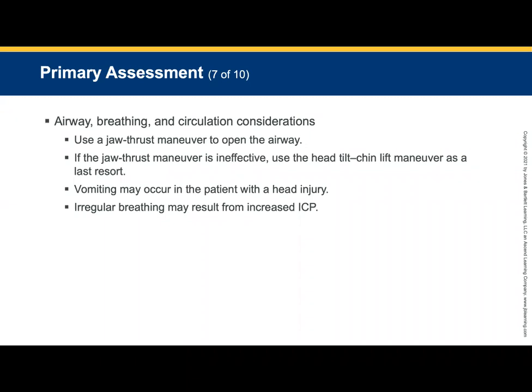Irregular breathing, such as changed respirations, may result from increased pressure to the brain. So we already know that it's going to create an irregular respiratory pattern. So if we start to see this and you recognize that their respiratory patterns are off, go forth and check on them as you're automatically thinking, oh, this is potentially a TBI. I need to figure out what's going on with this TBI. And let's get them moving. So we're going to reduce our scene time as fast as we can to make things better off.